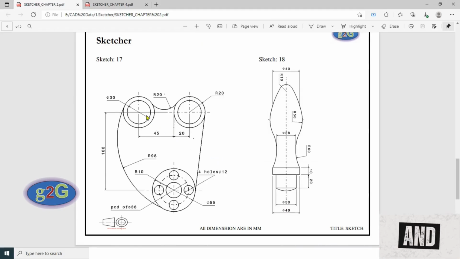Now we will use some new commands here. First of all we will draw circles. So we will take origin here. We will draw 3 circles with diameter 55, then 38, and this inner circle.